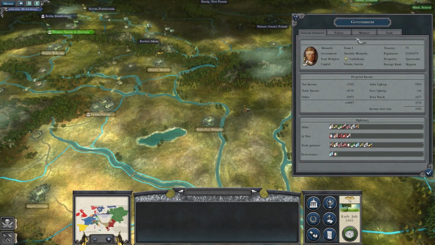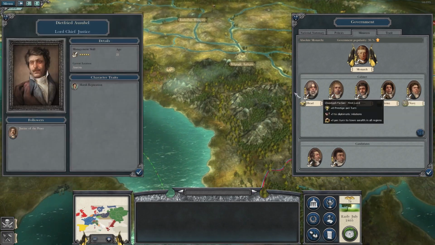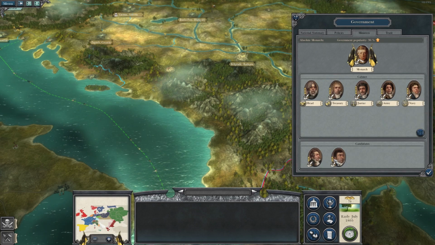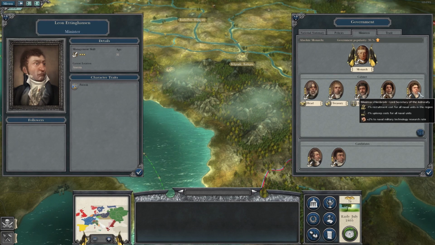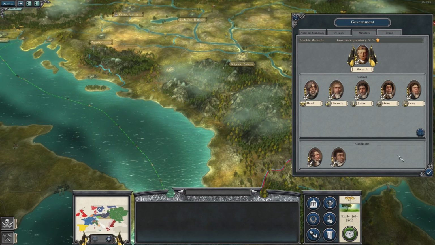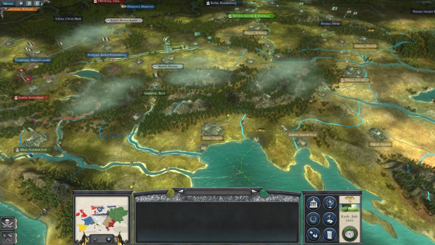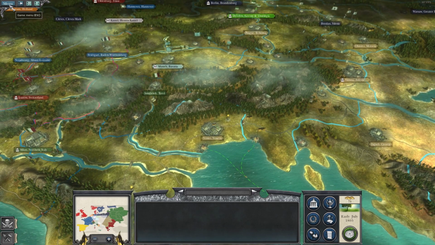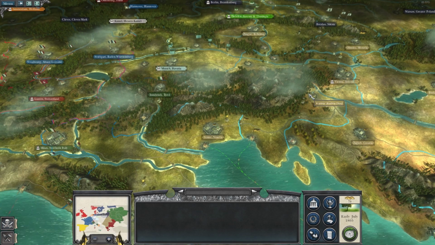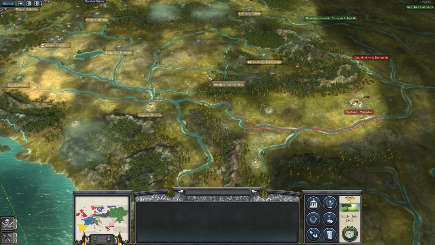Ooh, Justice Minister's gotten good. Excellent. A bit more oppression. He's a patron. Nah, it's not much we can do to improve things, though. Okay. Let's just hope Russia doesn't decide to attack us. That could be bad.